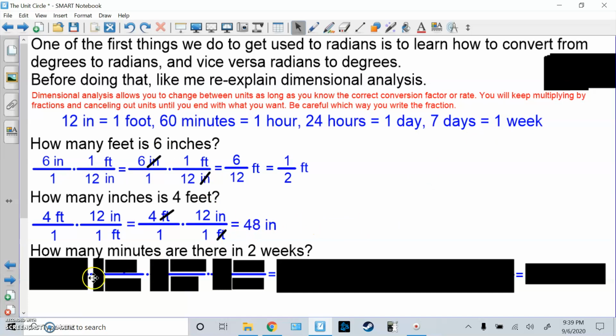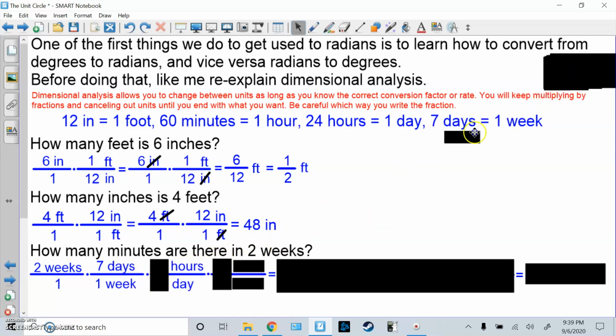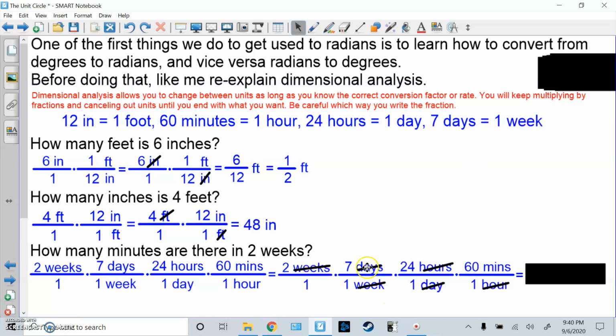How many minutes are there in 2 weeks? We start with 2 weeks. Gotta get rid of weeks, so weeks is on the bottom. And I know the week to day conversion. That's 7 days for 1 week. Now we get rid of days, so days is on the bottom, and I want to turn to hours. We know there's 24 hours in 1 day, so 24 hours on top, 1 day on the bottom. And I can turn that to minutes. We know that there's 60 minutes in 1 hour. Start canceling out all the units: weeks versus weeks, days versus days, hours versus hours. All that's left is minutes. You multiply the tops and the bottoms, but the bottoms are 1, so we can do the tops alone. This is a big number, so use a calculator. There are 20,160 minutes in 2 weeks.